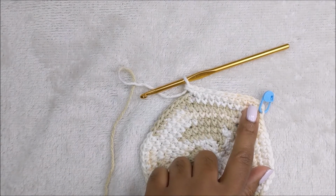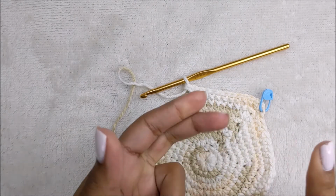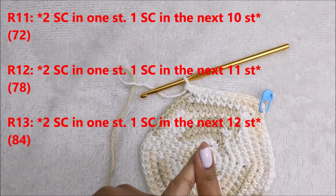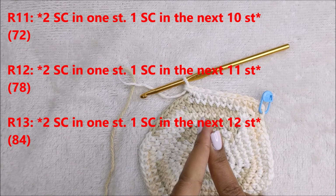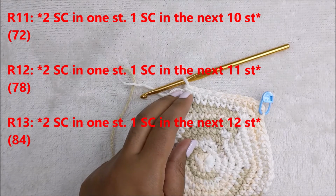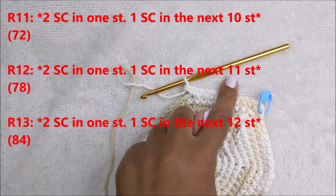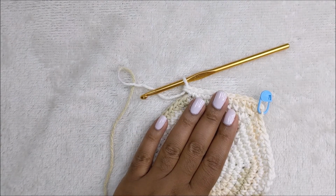So go ahead and finish this round, and I also need you to do the next 3 rounds. So round 11, 12, and row 13. Each of those rounds will be an increase round. So for row 11, 12, and 13, say for this round we had 9, then increase in the 10th. For the next we'll have 10, then increase in the 11th, then 12, increase in the 13th. So it's 10, 11, 12, 13. Go ahead and finish all 4 rounds, and I will meet you at the end.